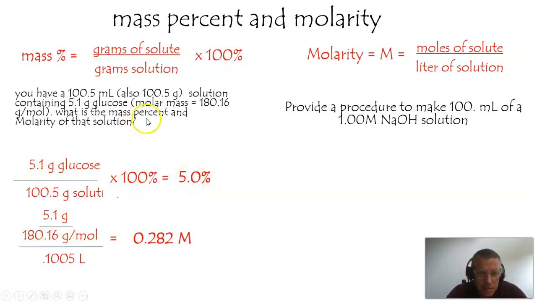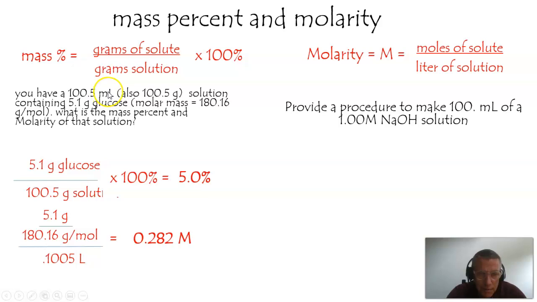If we were asked to do the molarity of it, now we've got to do the moles of solute. Now moles, you need a whopping 180.6 grams to have a mole, and we only have 5. So you could say we have 5 180ths of a mole. Do you get that? If it was 90 grams, we'd have half a mole. So there it is right there. That's how many moles we have. Very small number. And we divide it by the liters of solution. And that's a little cute there.